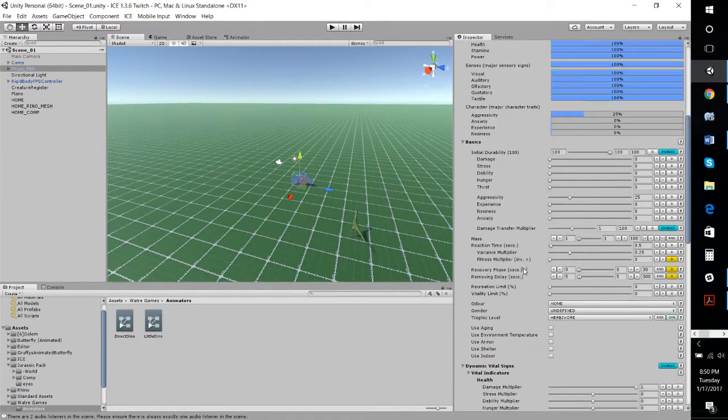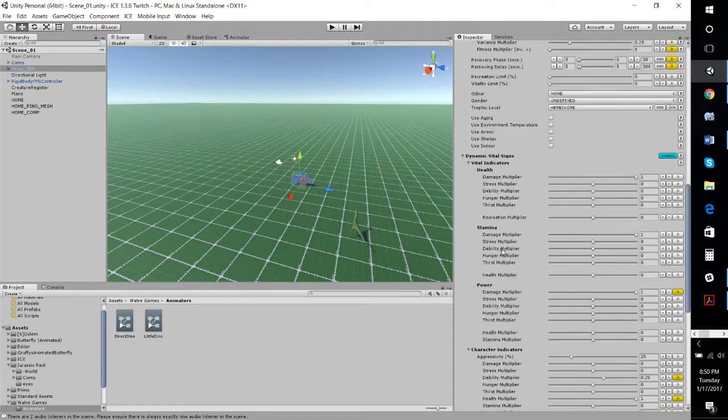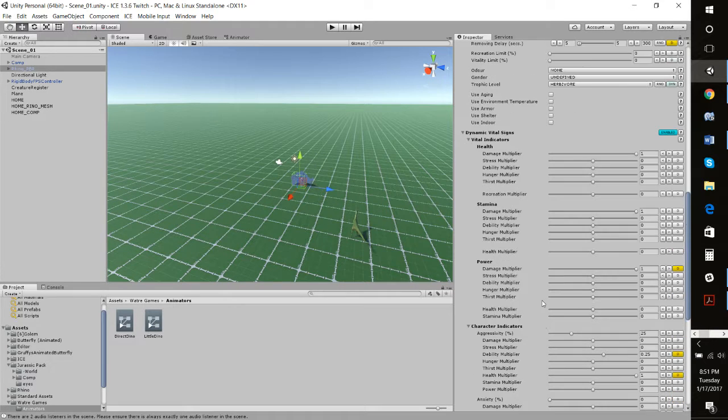Now this unlocks a whole lot of different possibilities. We have hunger, thirst, debility, stress, recreation, all these nice little things, and stamina. So there we go.